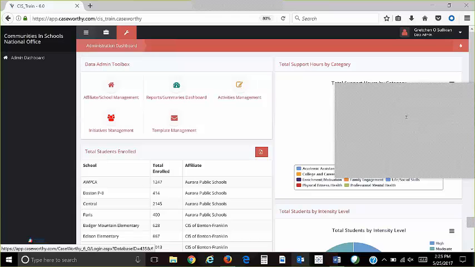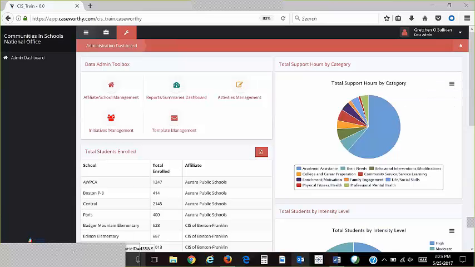Okay. So one person wanted to know about state office specific stuff. Essentially, right now, if you are at the state office, you will have access to all of the affiliates underneath your state office. If there are state offices that have an embedded model or serve students directly, all of that will be functionally set up in the system. Previously in SysDome, there was really not much functionality at all for a state office. You couldn't see any of the data of your affiliates. You had to go to each affiliate separately. So we've at least fixed that situation.